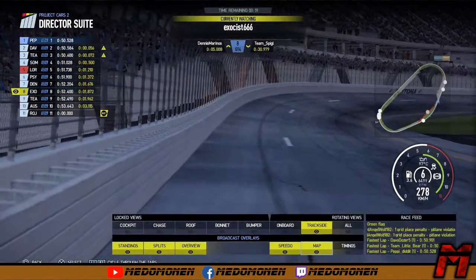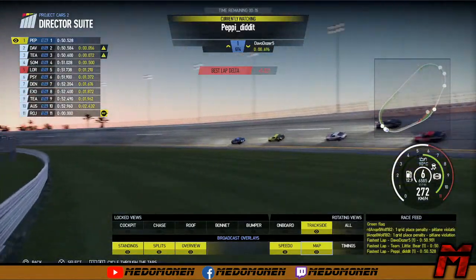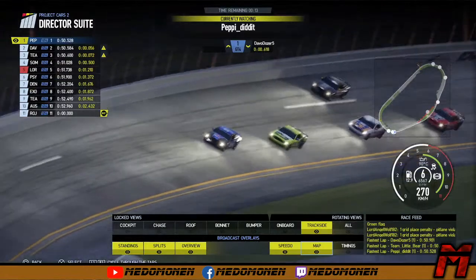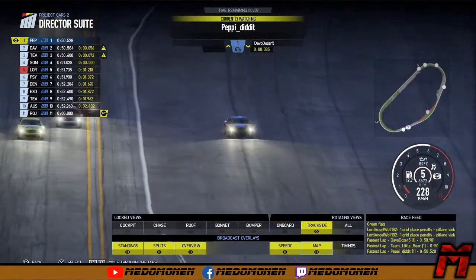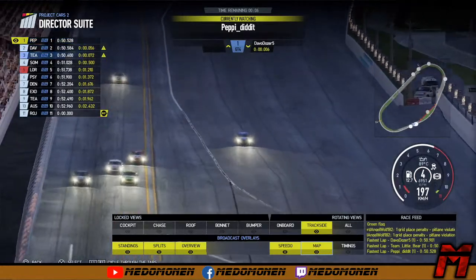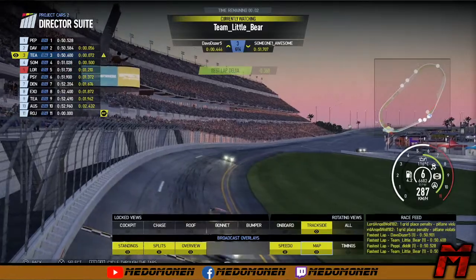So we'll reiterate the starting grid so far. Peppy slightly down on his quickest lap time here, but he's got a train of cars in behind him. This is still qualifying here, this isn't the race, and we're going bumper to bumper down the back stretch. Peppy getting out of the way of these guys. Team Little Bear stuck on the outside here. What's this going to be for him?